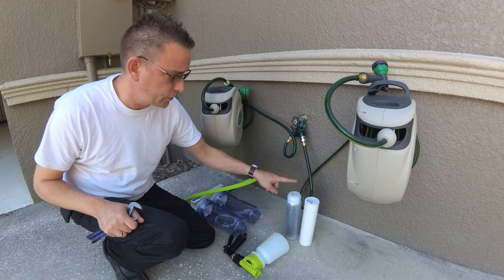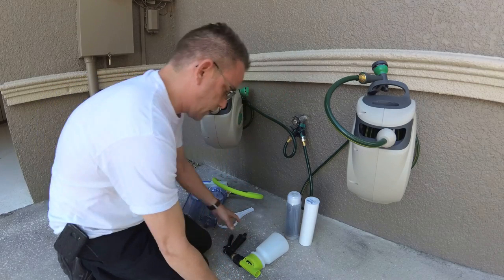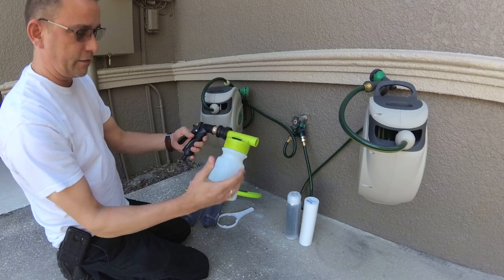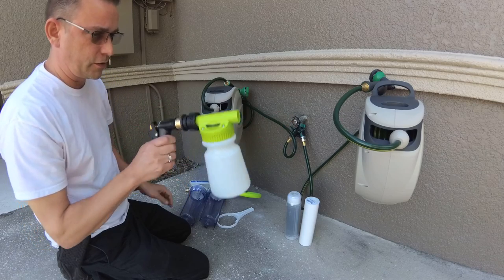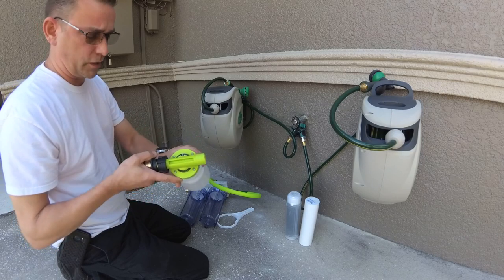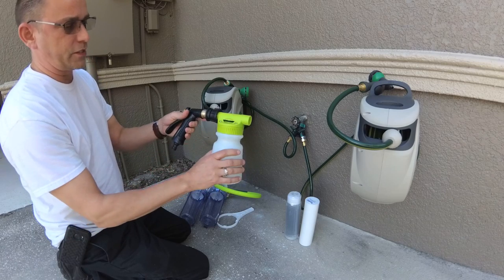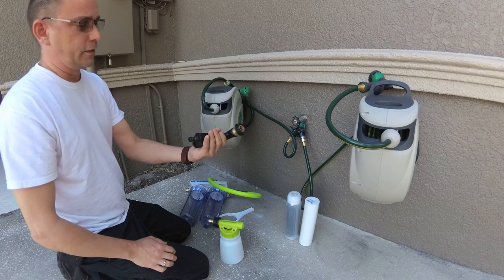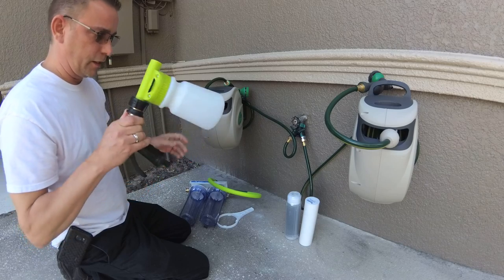First stage filter, second stage filter — I've got my pliers. Here are all of the components. I also got this — it's pretty cool. This is going to go on the car wash reel, and you can pour your soap mixture in here. Easy squeeze handle siphons the soap out onto your vehicle. Soap it all up, then you can rinse and scrub it with your microfiber scrubber or brush. When you're done, there's a quick release — pull this back, it comes off, and now you've just got your regular sprayer. I'll do a little video on that to see how it works.